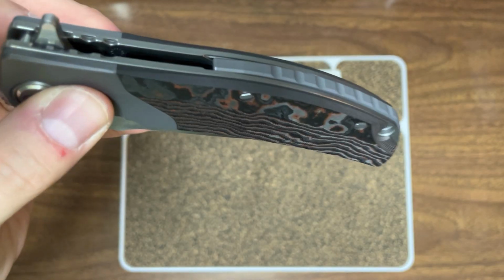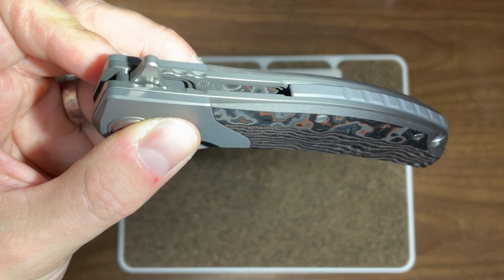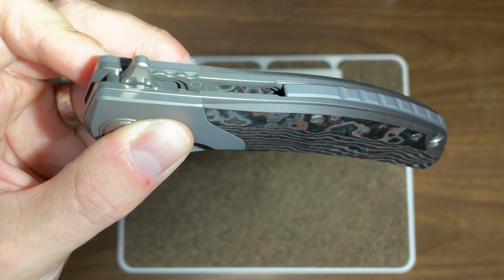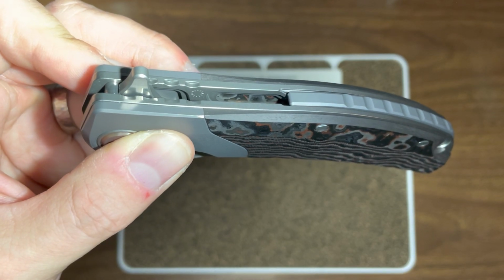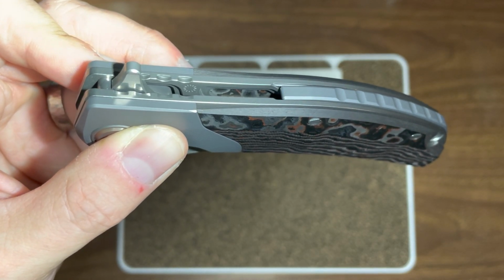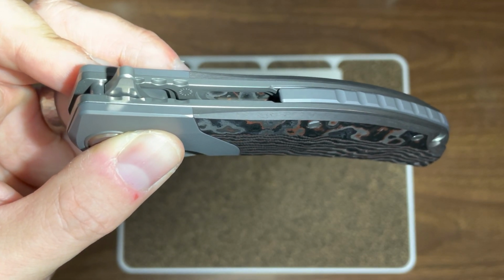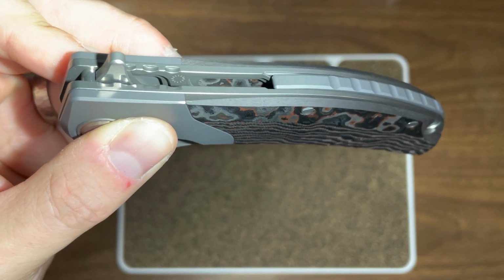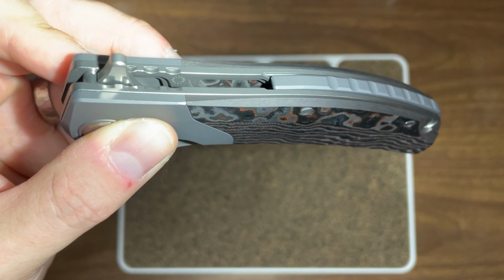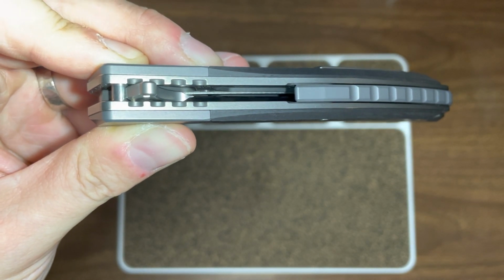In here, you can probably make it out without the light, but I'm going to shine a light on it. You could see that almost like star pattern. I'm not quite certain what that refers to. I think it refers to the roller pins. This is using bearings that are rollers rather than ceramic balls. Pretty neat.